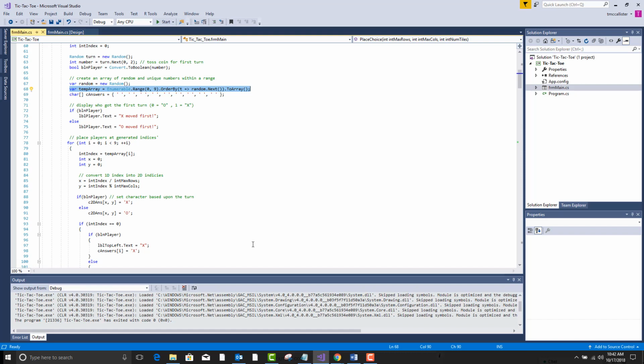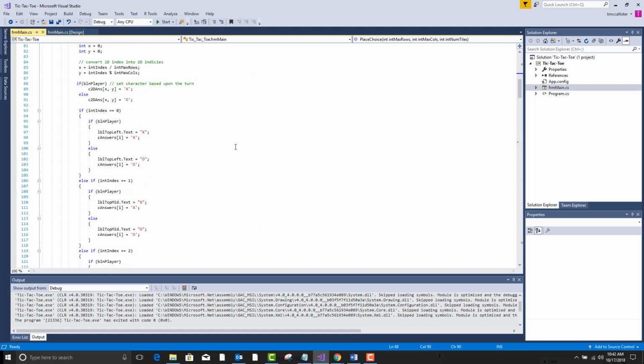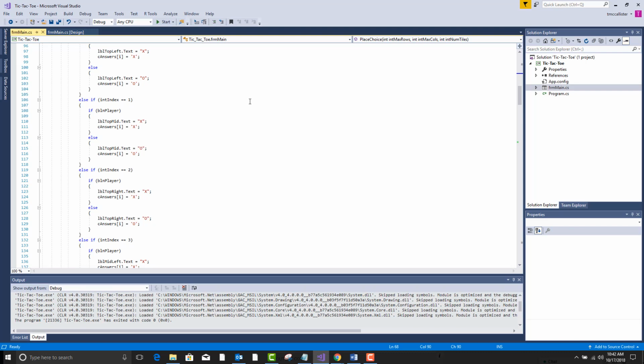Well, as you get closer and closer to the end, it's kind of like a bubble sort. It gets slower and slower because you keep having to generate another number, and you probably already hit that one 50 times. This just works so much easier. But the takeaway from it is I have to go from a one-dimensional array to a two-dimensional array and back and forth. But I've showed you the code for that. Mathematically, it's very simple. And there again, this is probably bloated, but it works. I didn't look at theirs because I don't think theirs will work as good, but that's just my opinion.